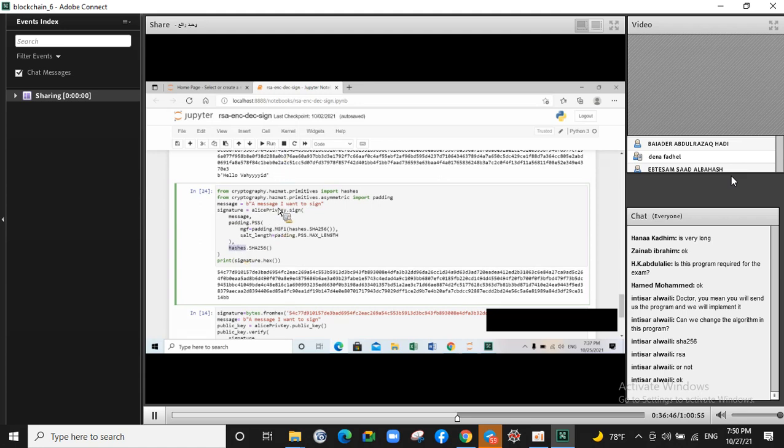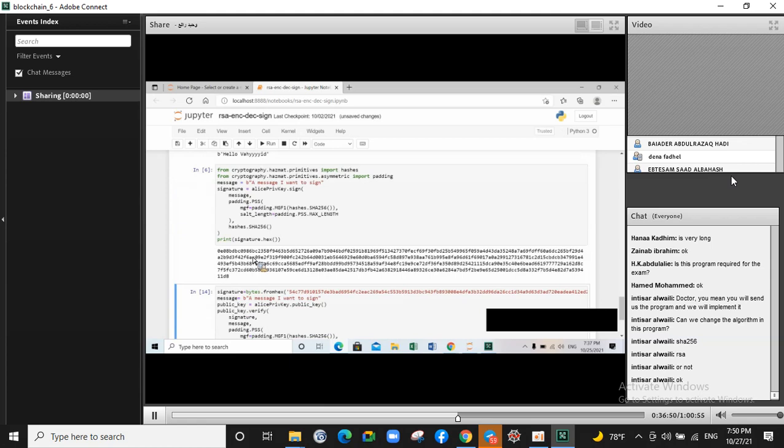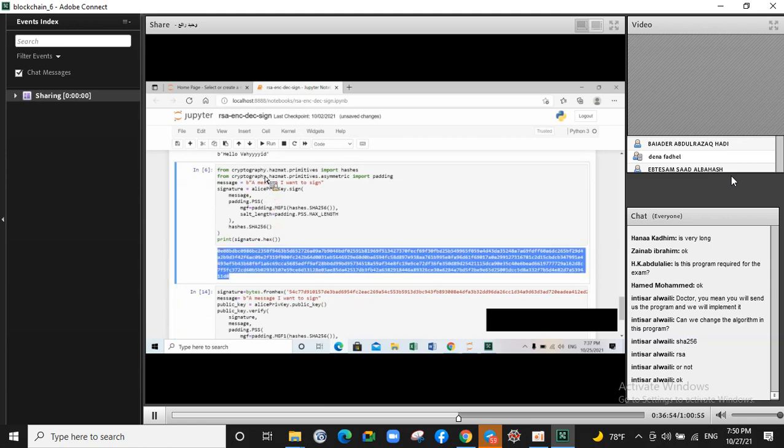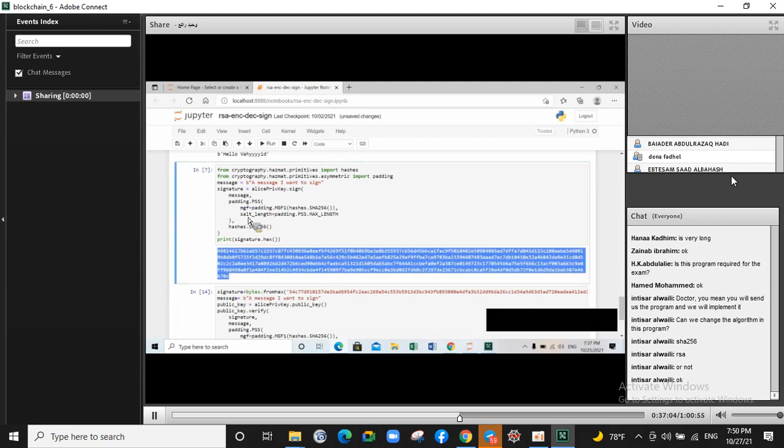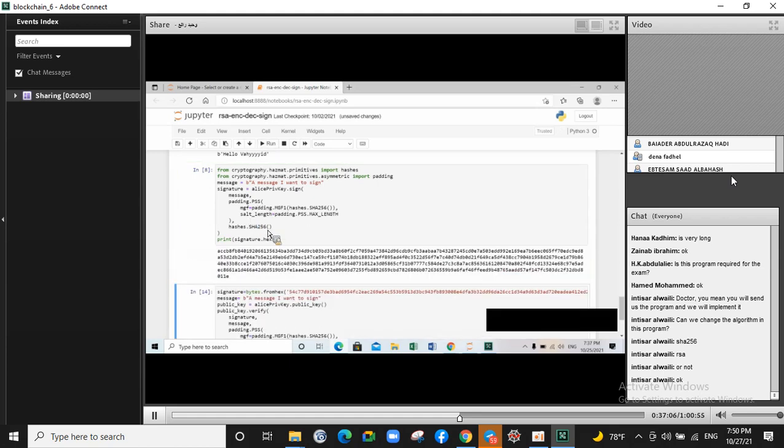For this case, if I run the program, this is the signature, this is the digital signature. Please note, every time I run, this will change. Maybe you say, oh, what happens?